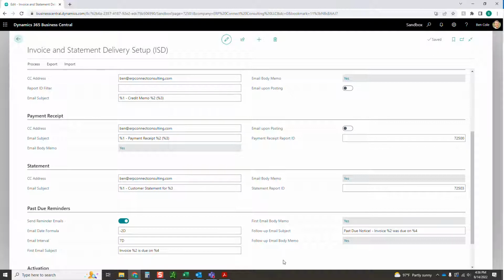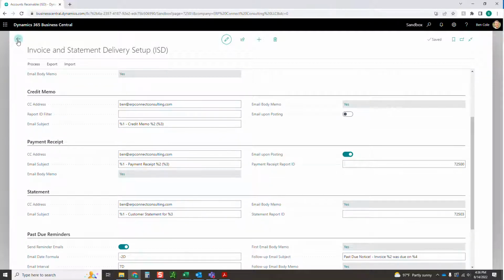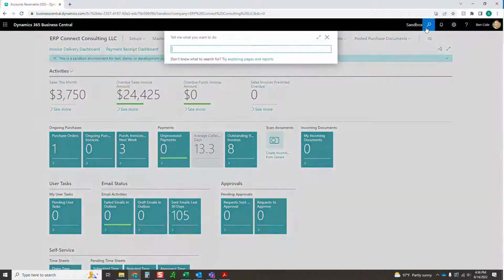And again, same logic applies throughout this tool. We can either email upon posting, or we can go ahead and post from that dashboard. Again, you can post these one by one. You can post them in bulk, however you see fit. So we'll do another demo here. I'm going to turn this on, and we're going to go back into our homepage.